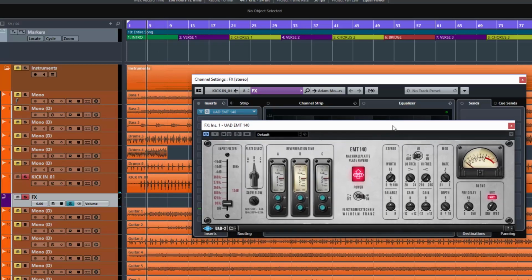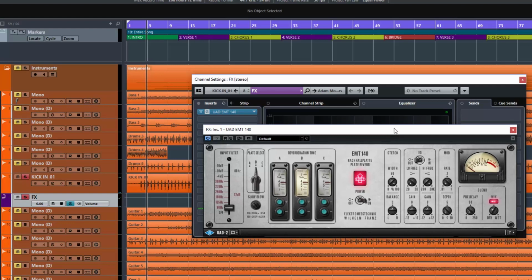So now how much of this reverb or this effects track we apply can be done in a couple of ways. We could obviously do it in the plugin, but I'm not going to do that. Generally, when I set up parallel processing like I've done here, I will pretty much always set the plugins to be fully wet, or the mix control fully up.